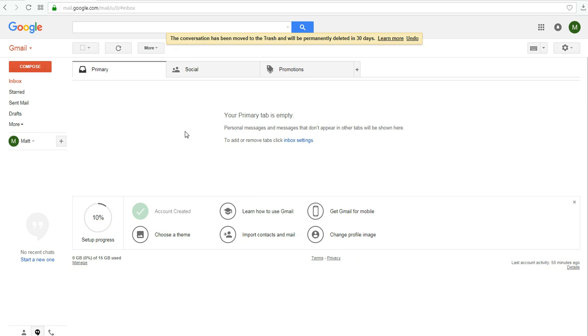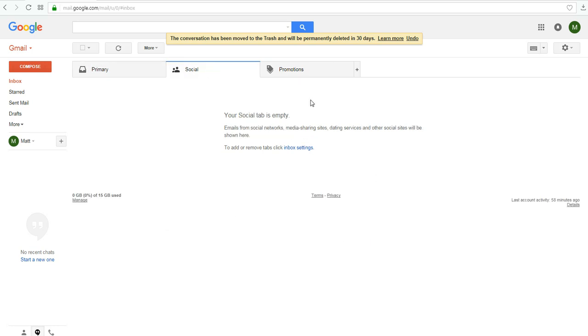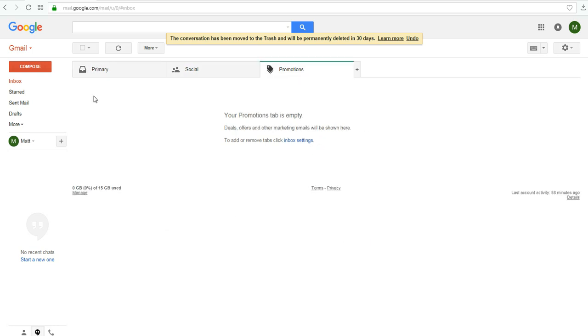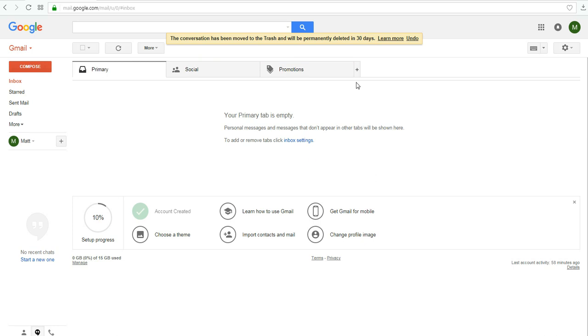This is your main screen on your email account. If you look up at the top, you're going to see 3 different tabs. Gmail is going to do a really good job of trying to separate the emails that you get into 3 different categories: mail, social mail, and promotional mail. However, when you have mail, I don't like to have to go through 3 different inboxes to find out which one of them has mail in it. I like all of my mail to be in one inbox.